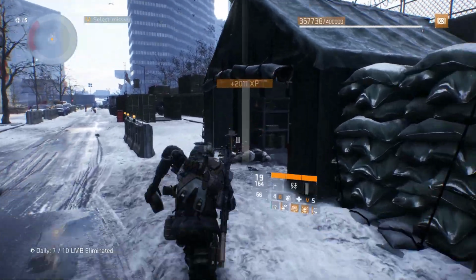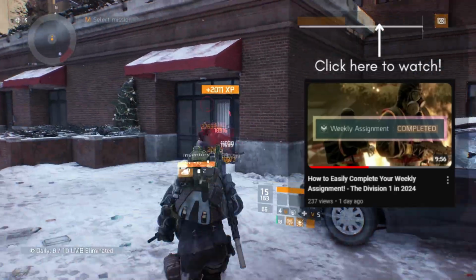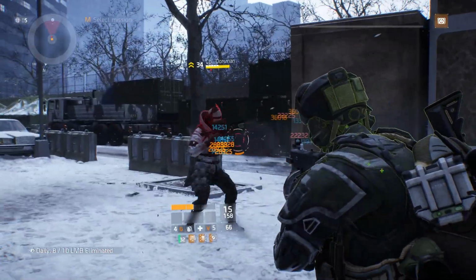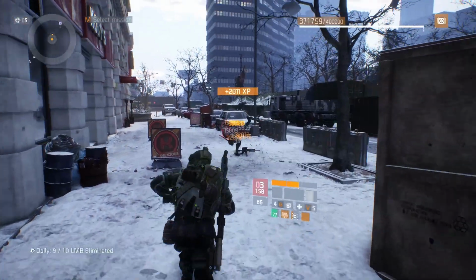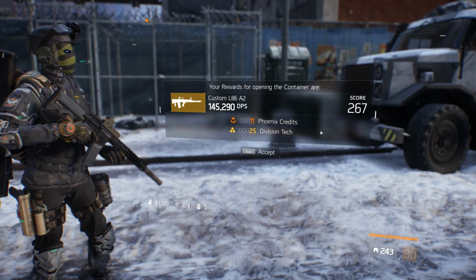I know that completing the weekly assignment can be really tedious for a lot of players. I did recently upload how you can quickly finish your weekly within an hour if you wanted to give that a watch. Or if you just do your daily assignments, even if you only do 2 of them a day on your characters, that's 50 tech times however many characters you have. I think you know where I'm going with this. If you do your daily assignments, you're definitely going to get a pretty quick boost to your Division Tech count.